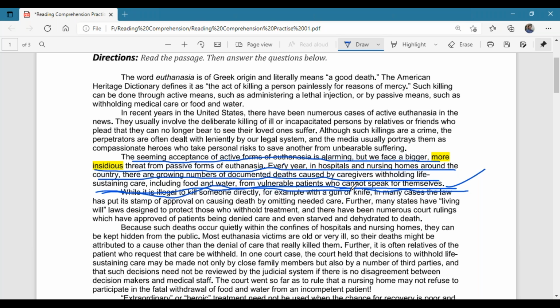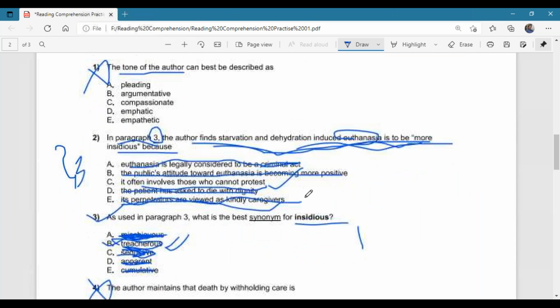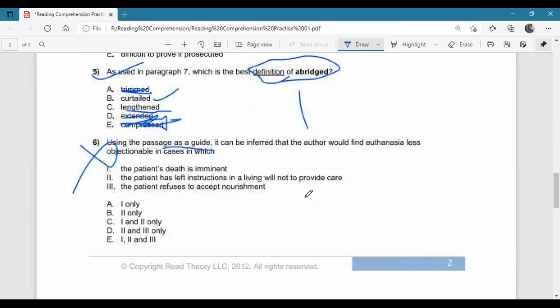So this is the way that you should be able to identify. You should not assume the answer. You should be able to identify the answer from the paragraph. I hope you all understood. You should not assume the answer for yourselves. You should be able to identify the answer from the paragraph, which is very important. Okay, I hope you all understood. So this should be the one. Okay, now let us focus on the other question.